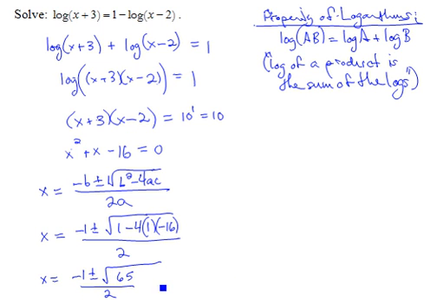So we have two values here, and we should double check that they both satisfy the original equation. We're really checking for extraneous solutions, which often appear when we solve logarithm problems. Notice that if we have x minus 2 and x is negative, we're going to have a negative value inside the logarithm. The value of x that corresponds to the minus of the plus or minus gives us a negative value. Negative 1 minus square root of 65 over 2 is less than 0.